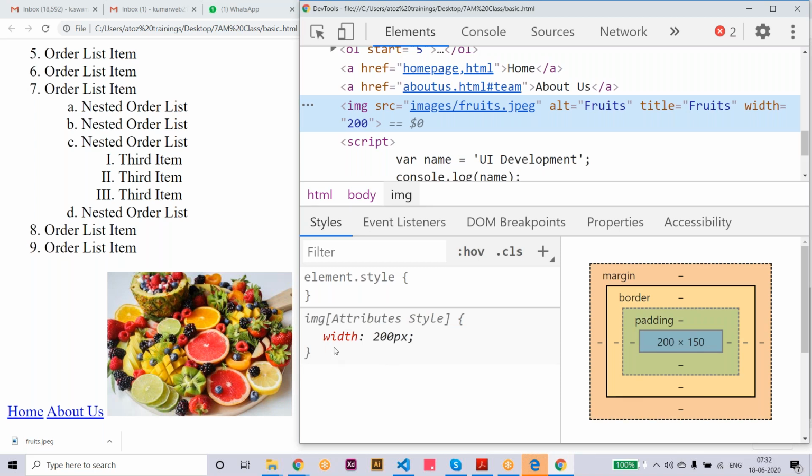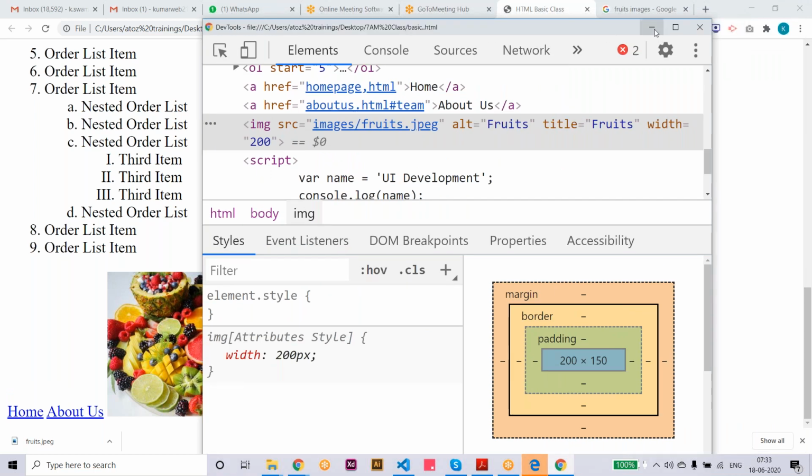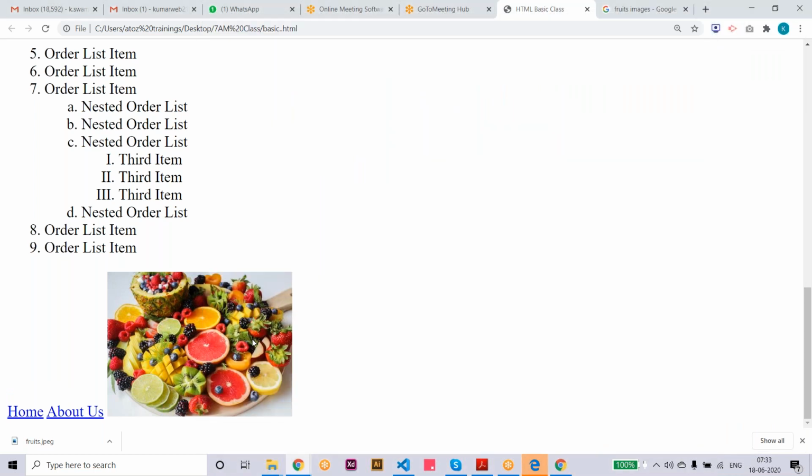On the left side there's no default basic styling for the image. This width attribute I have given in the HTML image section. So that means there is no basic styling for images, unlike headers like H1, H2. Like this, you can see any image or any other content using inspect element, the box model, and the CSS basic styling.